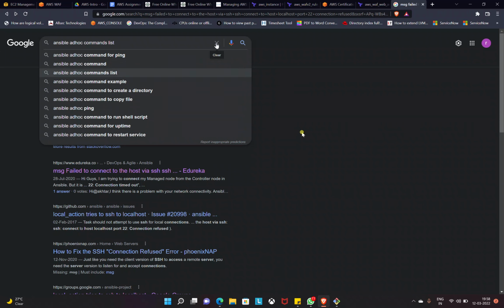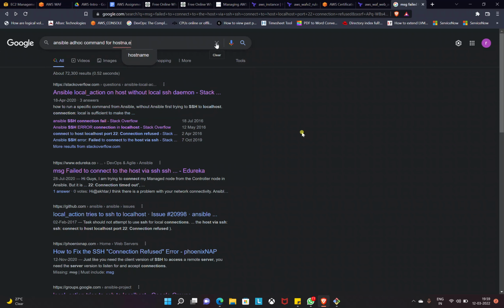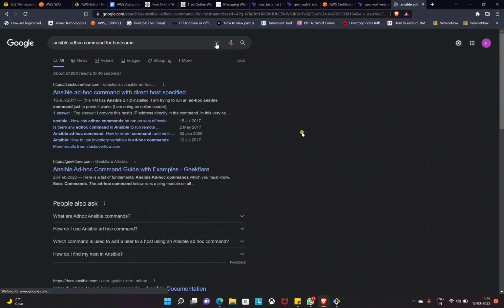Ansible ad hoc commands are for commands to create, to copy a file, to run a shell script. Everything is there. You can restart also. Let us get the host name of that, I need to know whether it's up or not.